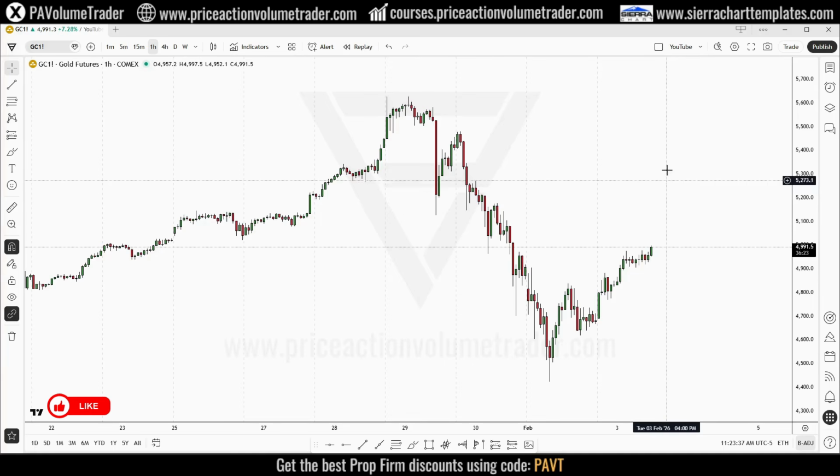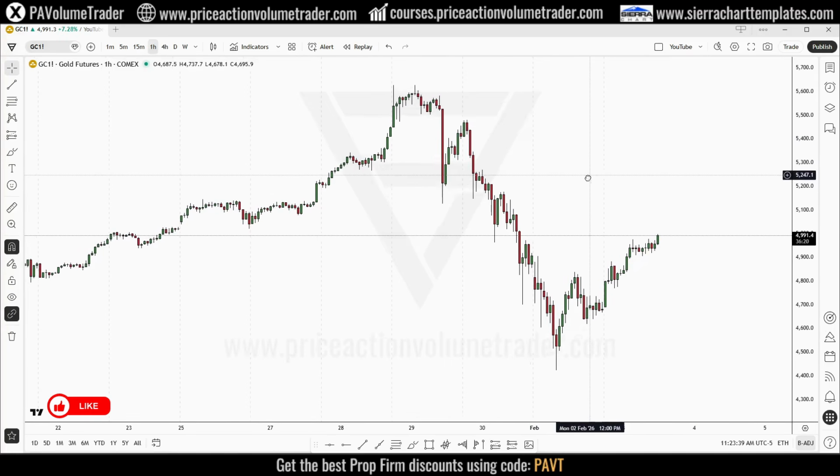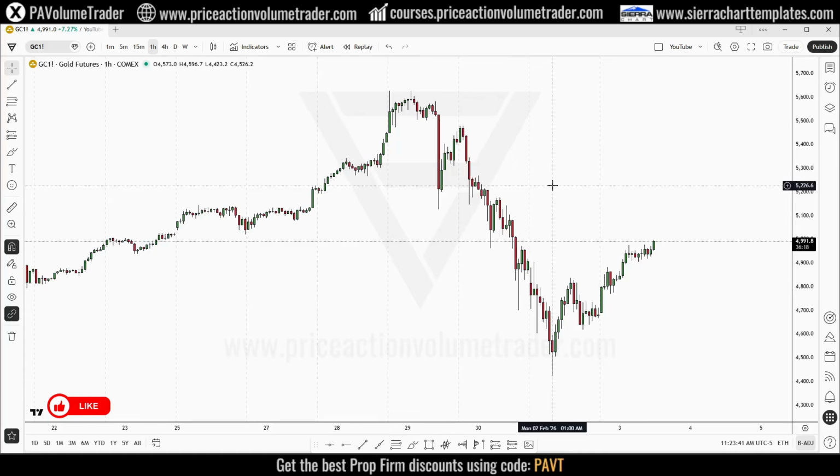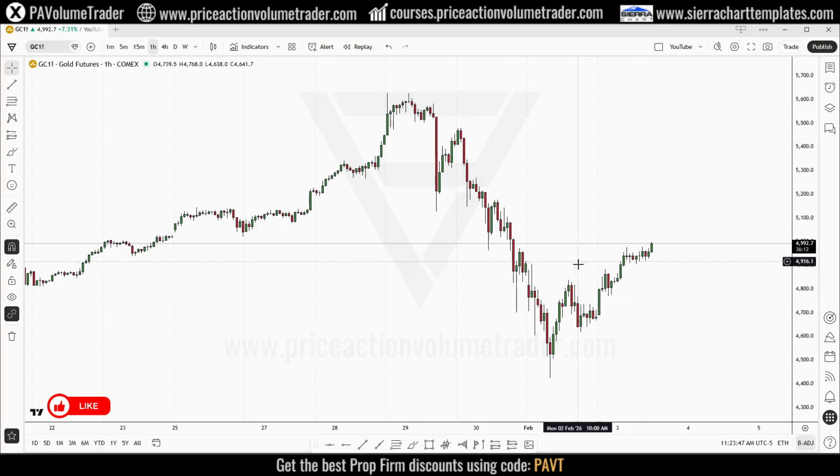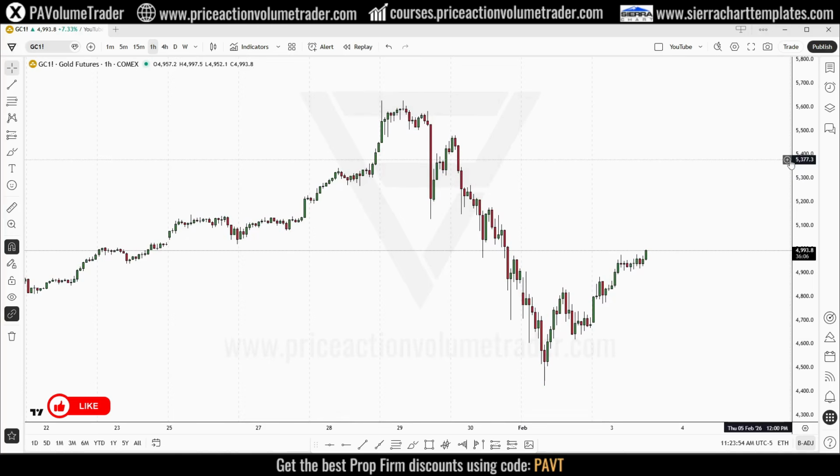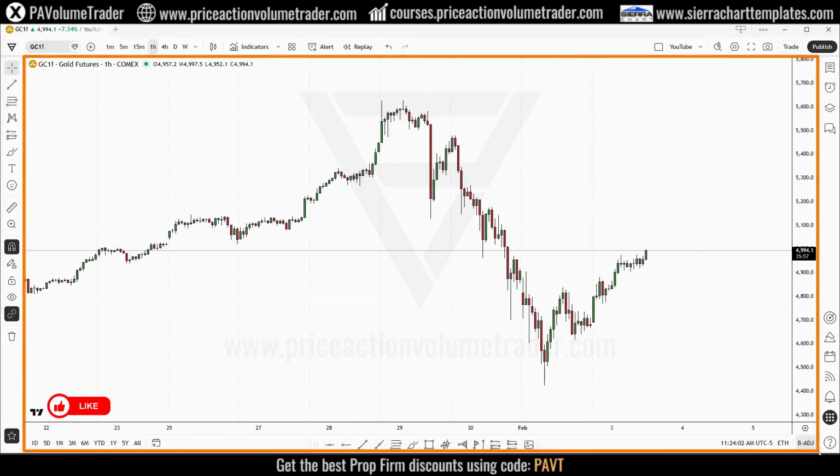Okay, so let's start off by just talking about the main chart. When you open this for the first time, it may look a little bit different because I've already customized some of the colors and everything on mine. But basically, the main chart window, and I'm just going to mark off here the area that we're going to talk about. So we're going to be talking about this area right over here.